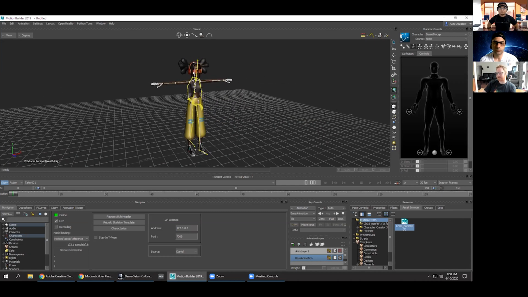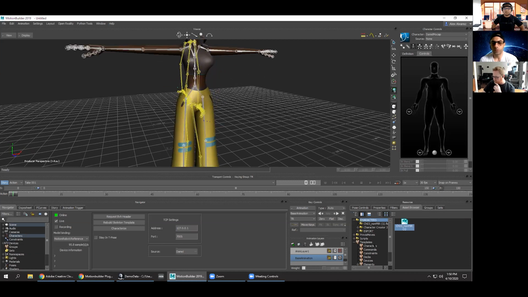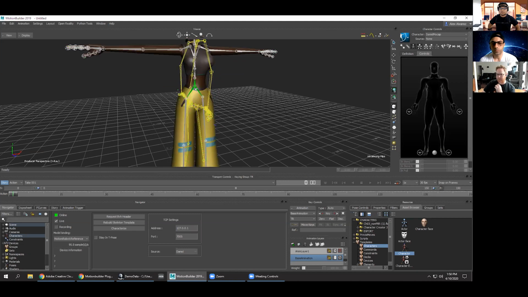However, this character model has not been characterized for receiving the motion capture data, so let's go ahead and do that. We can come down here to our templates and characters, and there's an option that says character. I'm going to take this and drag and drop it right on the hips, and it gives me the option to characterize. It gives you your standard warning, wanting to know whether it's a biped or a quadruped. We're going to do biped. And now, if we look over here under characters, I have Daniel's mocap, and now we have our character model.